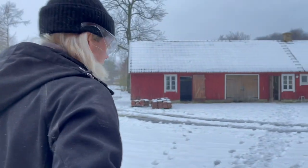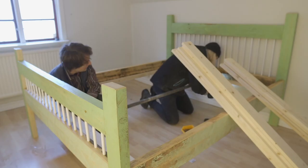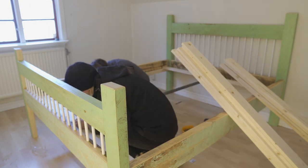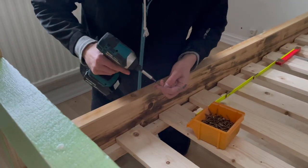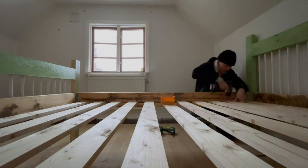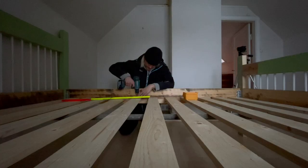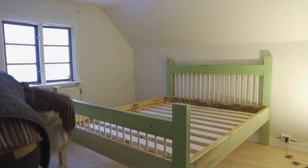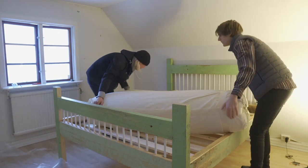Beautiful. Back through the ice, trudging through the snow, up into the bedroom in the sad little house. Screwed those in. Feeling pretty good. And then just screwed in all the slats, basically. The first bed I was very neat and I measured them all. The second two I just eyeballed it because I realised, you know, better if it's a little bit imprecise somehow. It's got a bit more character underneath the mattress.